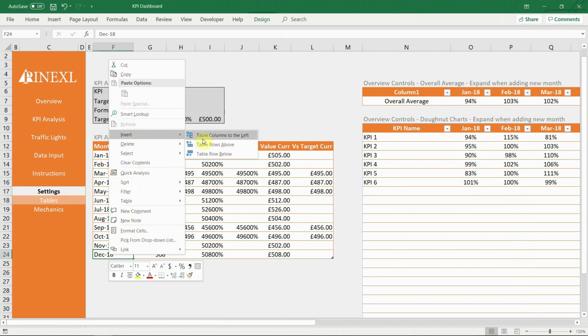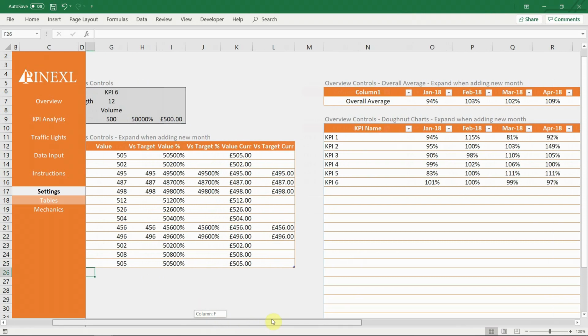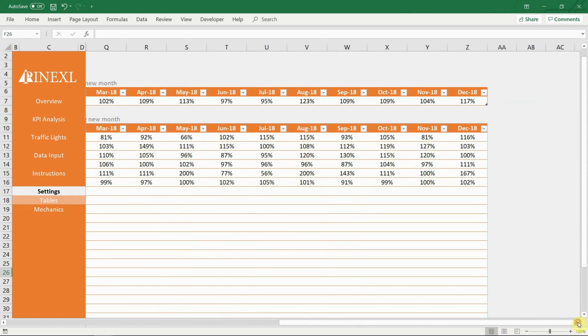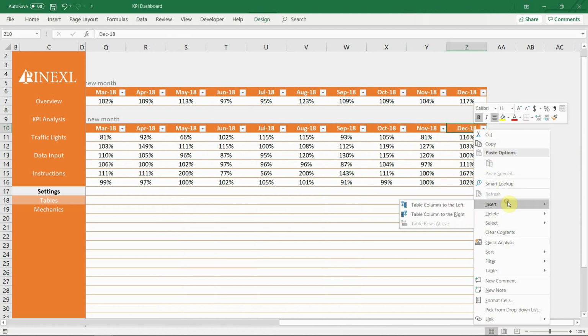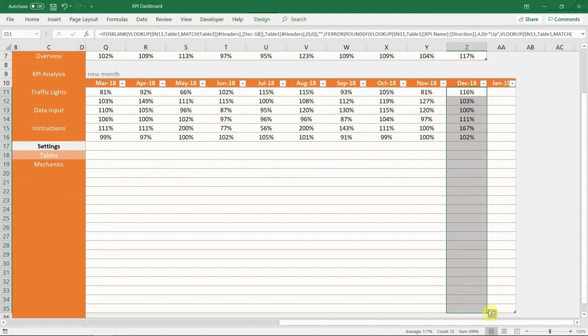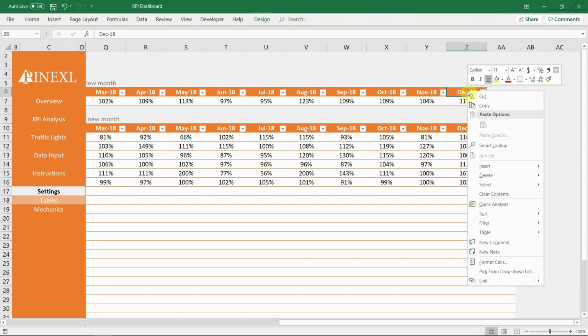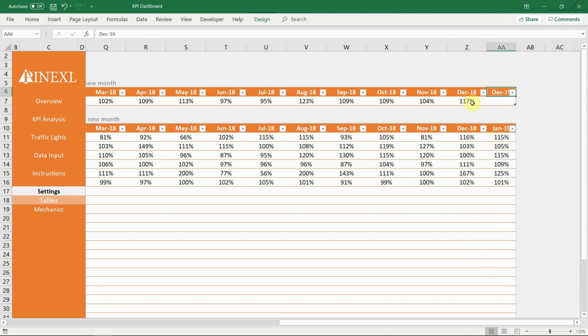Add the period name and expand the calculations. We are almost ready. Now just go to Sheet Traffic Lights.